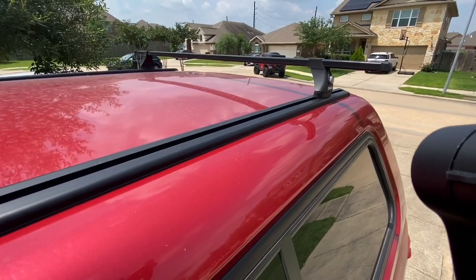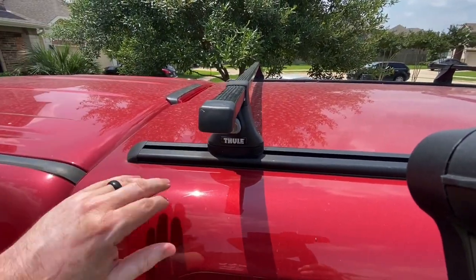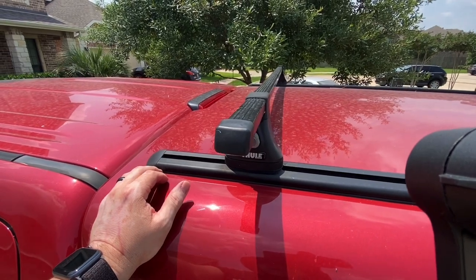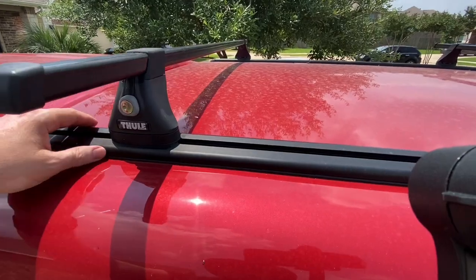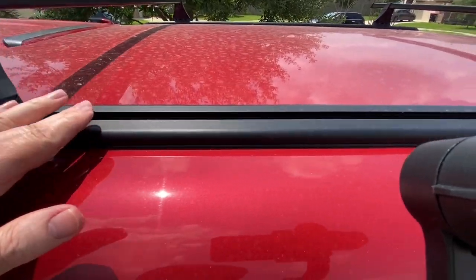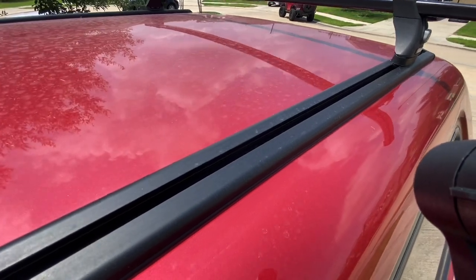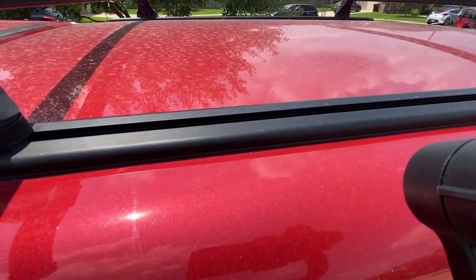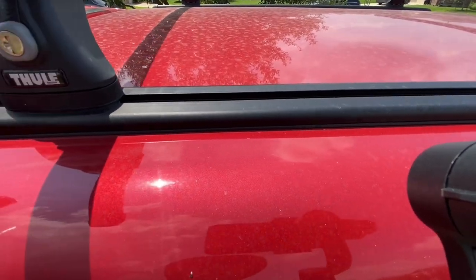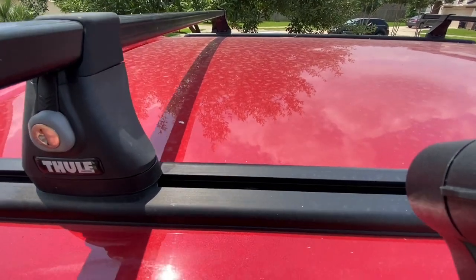I ordered this from Lear with the track system in it so I could carry kayaks and maybe a roof basket or something like that. I just really wanted to show a closer look at it. What they do is they put these tracks right on the camper shell — I suspect they probably do it after it's molded because they just drill holes, put the tracks on, and then anchor it down.